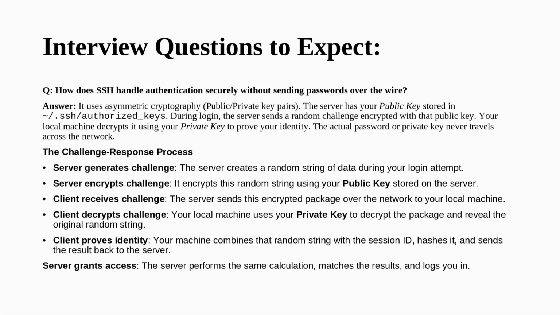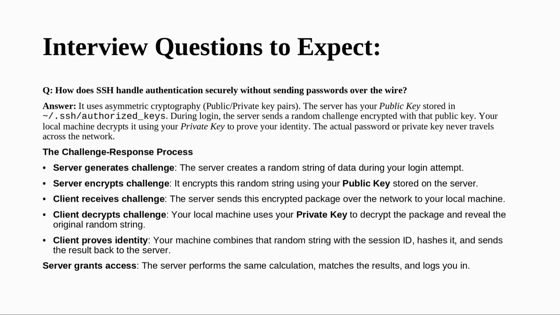So let's see what kind of questions we can tackle in our interview or a viva. How does SSH handle authentication securely without sending the password over the wire? You might be shocked, but it does. It uses asymmetric cryptography, which is a private-public key pair.